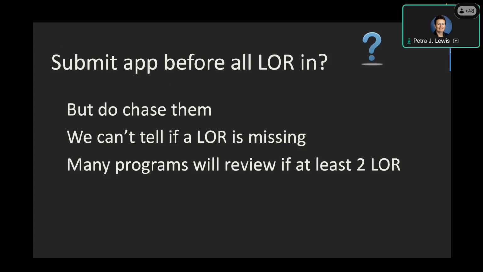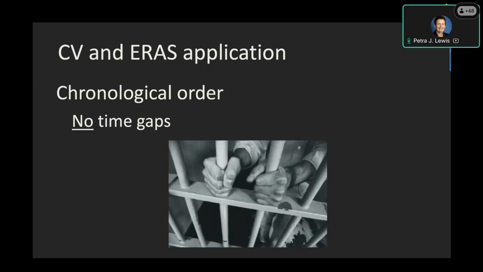Can you submit your application before they're all in? Yes, but do chase them because we don't know if one's missing. Most programs, or at least many programs, will review your application if we've only got 2 letters of recommendation. Most won't unless we've got at least 2, and some won't until they've got 3. And maybe the best letter is out there somewhere, still being waited on, and it'd be the stellar one, but we don't know that you're even waiting for it. Maybe that was your 4th one, so do chase them.